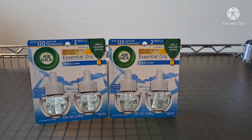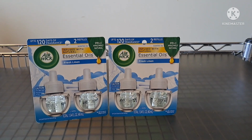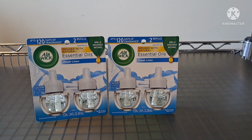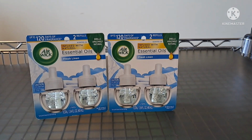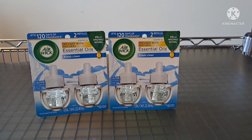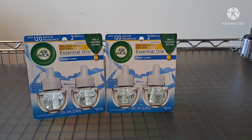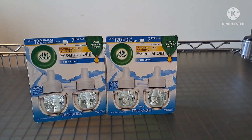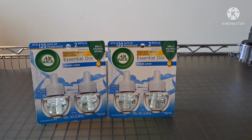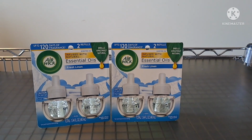And the reason it's a glitch is because the coupons say $3 off too. So really, if you were going to use both coupons, you would need 4 of these Airwicks. But because it's a glitch, you only need 2. Now, I was able to bring my out-of-pocket even lower because I had a $2 off 10 air freshener CRT. And that's what I used to make this even lower.